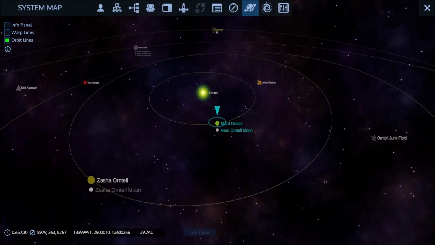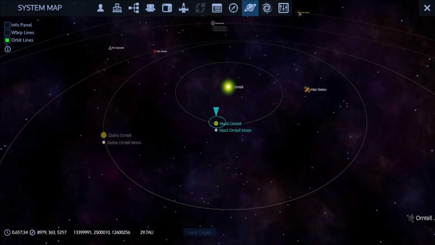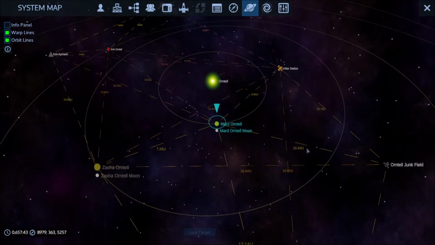You should be able to go to Vexstar Orntel from Marred Orntel, but there are some connections you wouldn't be able to do, like from Zasha to Vexstar. I only have 36 anyway. And actually, you might not be able to go from Marred to Vexstar, because there's no warp line from here to there. If you turn on the warp lines, you can see how far it is from each thing to each thing. There are some things that are denied, like Vexstar to Marred, probably because the sun's in the way.